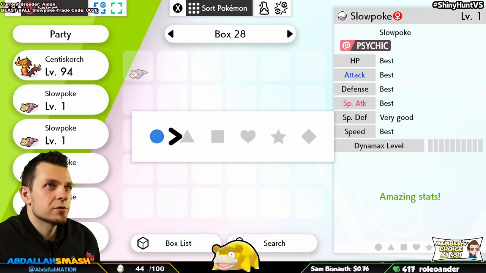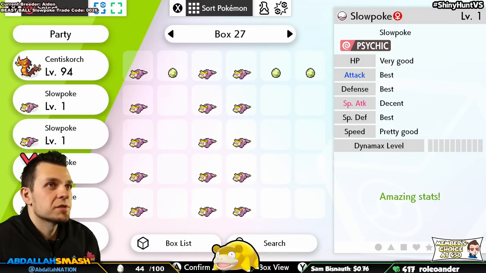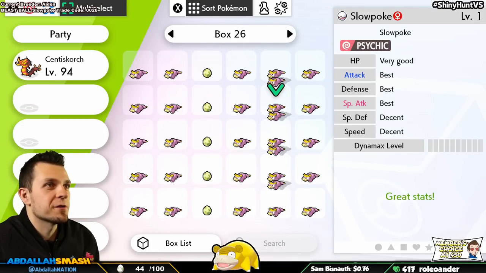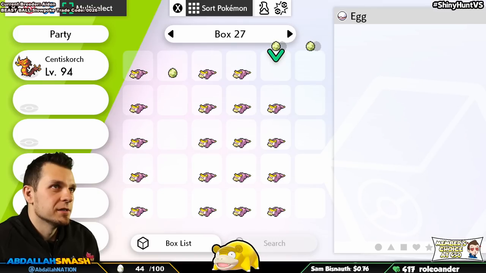What is he? 1, 2, 3, 4. This? That's pretty decent. It's not the best, but it'll work. We're in this purebred factory over here, trying to rock these purebreds.